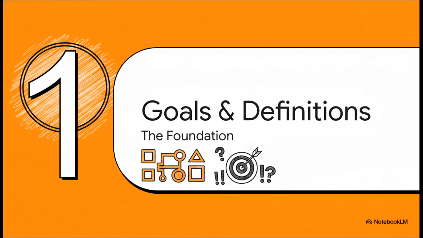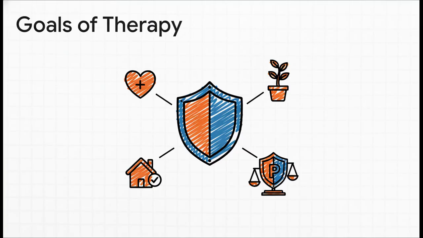Okay, first things first. Before we can even think about treatment, we have to be on the same page about what we're trying to achieve and the key definitions that are going to guide every single decision we make. And the big takeaway here is that our goals are about so much more than just killing the bug. We are trying to reduce harm from the infection, boost the patient's quality of life, and think ahead to prevent future problems, all while being smart about antibiotic use and keeping patients out of the hospital if we safely can.